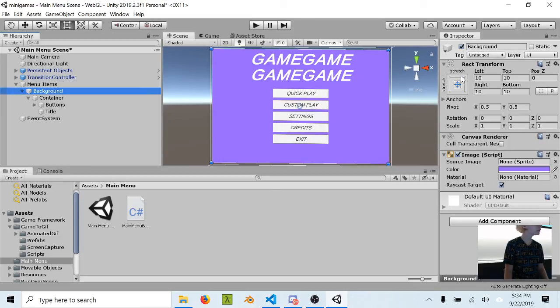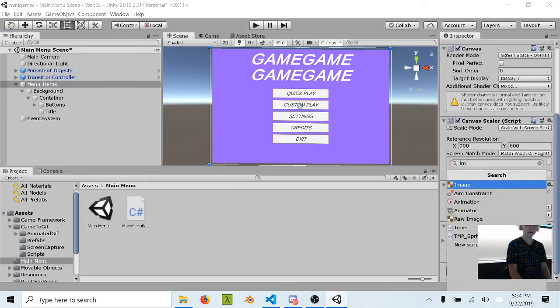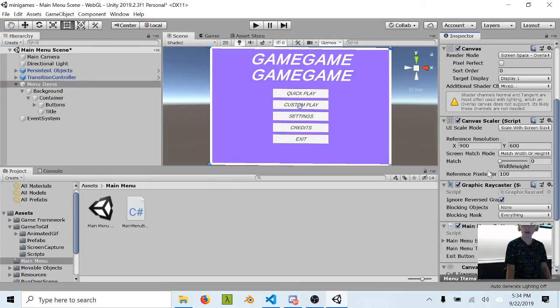Actually, with the Z, because I think that affects Z ordering here. Yes, the other thing is you have different Z ordering things. You can't really tell because Canvas doesn't have any images on it, but I could add one really quick. Image. So children are inherently in front of parents, and siblings are ordered so that the bottom sibling is in front of all the siblings above it.